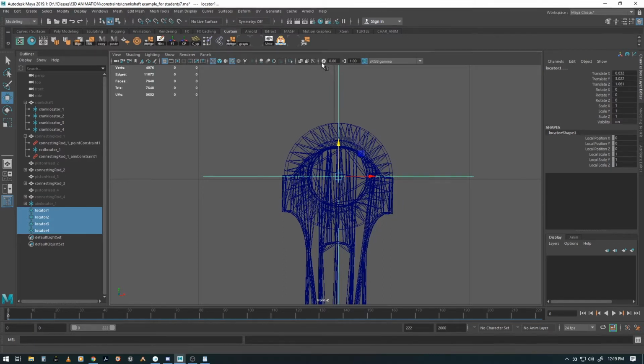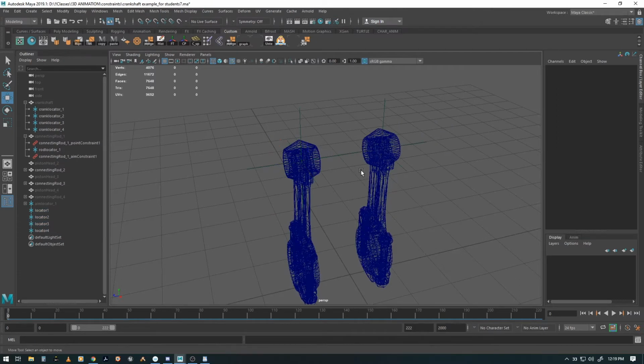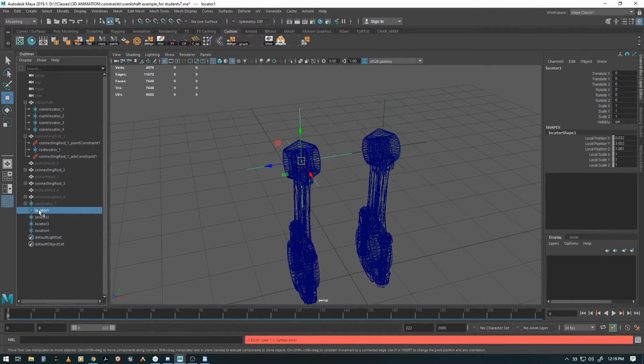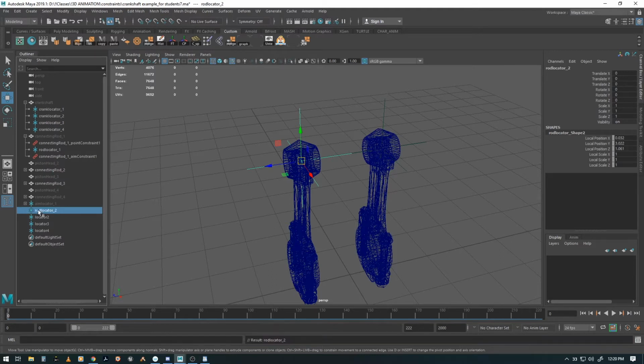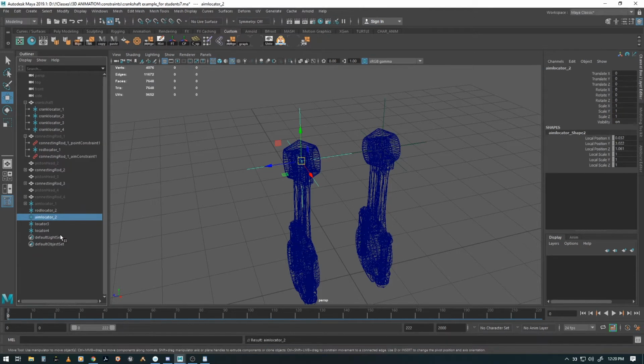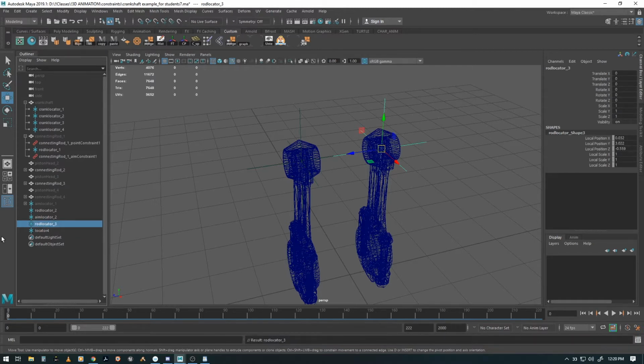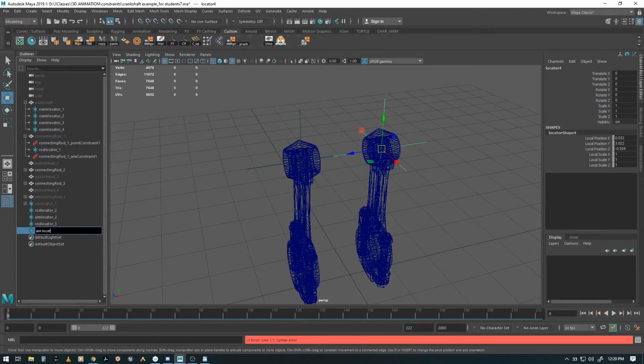All right, and also important to freeze their transformations. There we go. Perspective. All right. Lovely. So let's name them too. So this one is, what do we call them? Rod locator. So this one is rod locator 2. And this one is aim locator 2. This one is rod locator 3 for the third piston, and aim locator 3.